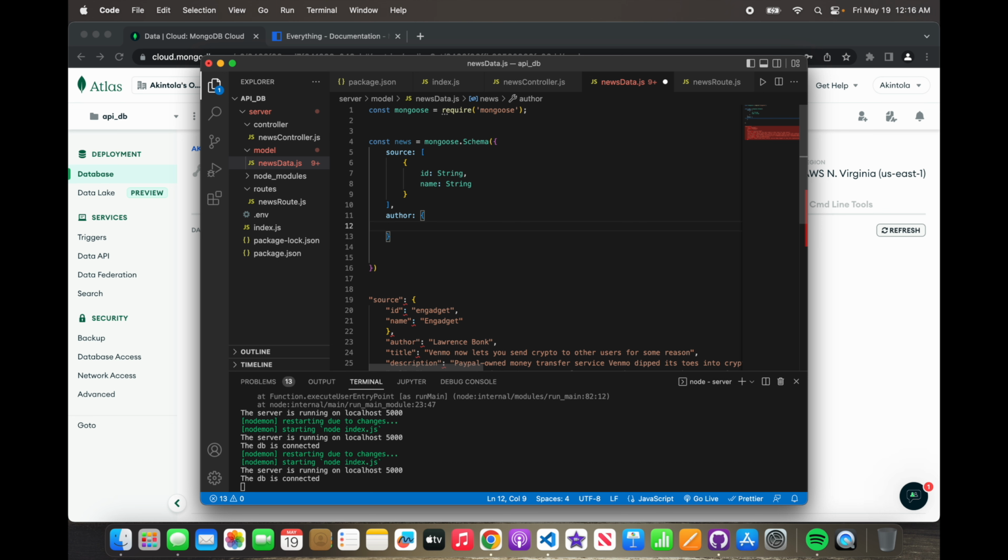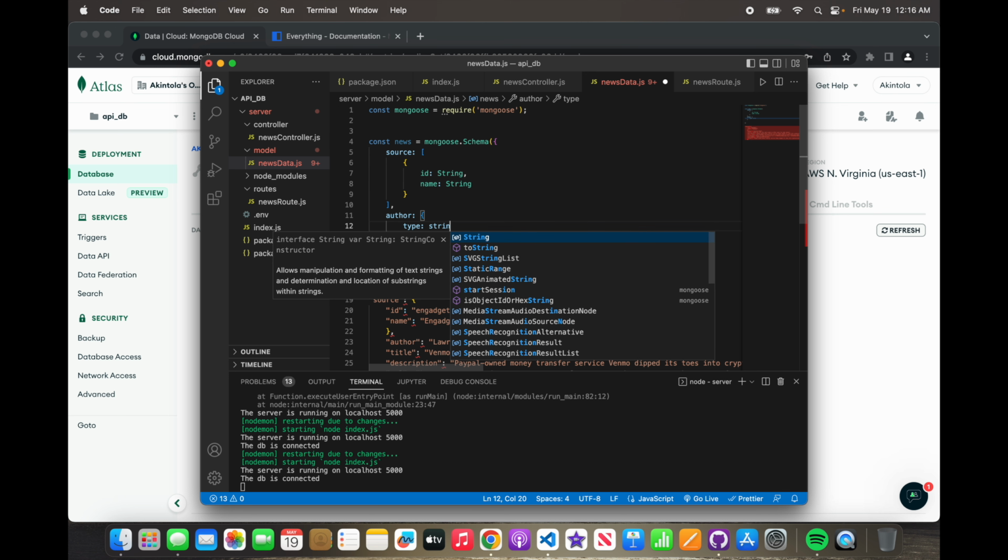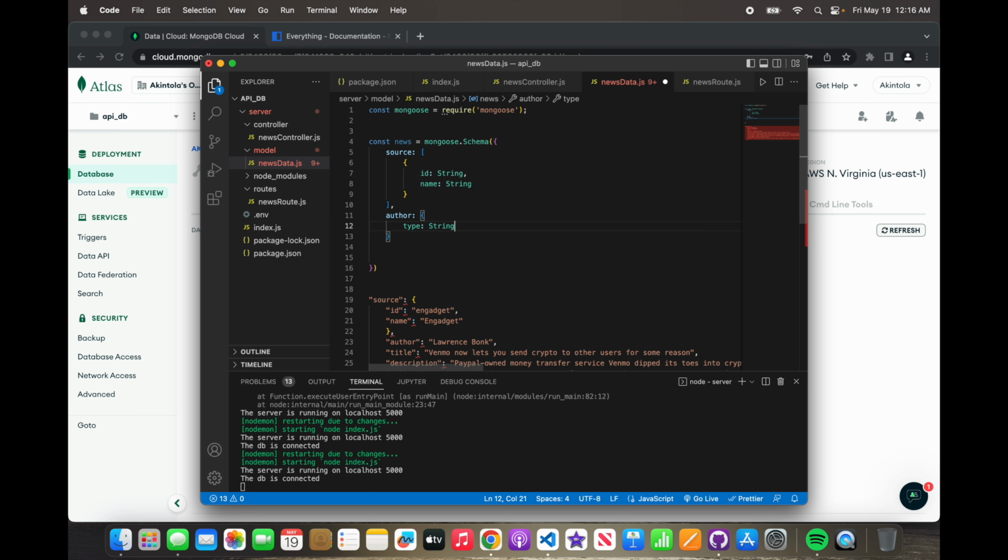And this is just going to be an object because it's just one author. And this author, the type is going to be string. Here, the reason we're doing this is because here we have an ID and a name, so both of those are just going to be strings. Since we only have this, we're going to say the type is string.